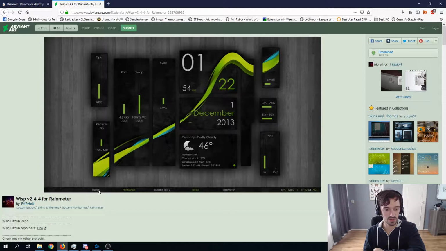And here, for example, a few little buttons at the bottom that you can just click and open whatever you add to those buttons, whatever you assign them to. And you can also add more buttons or take buttons away. And it looks a lot better than having an icon on your desktop. It's a lot more subtle. You might not like the aesthetics of this particular one, or you might love it, but it's very, very easy to find something that you like because there's dozens and dozens of them out there.